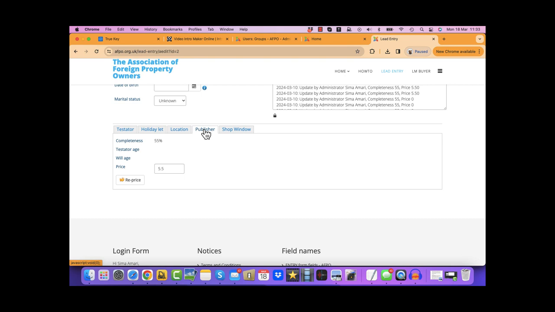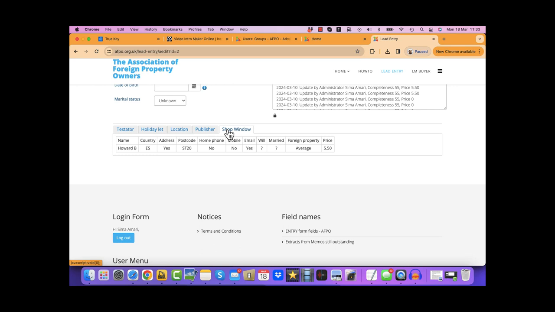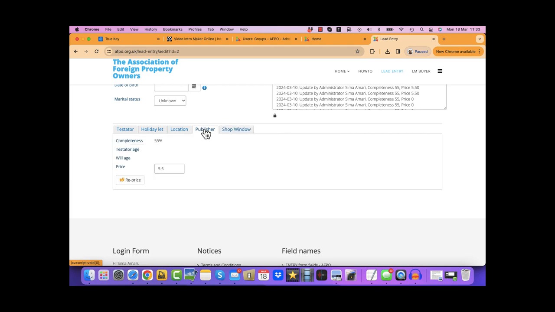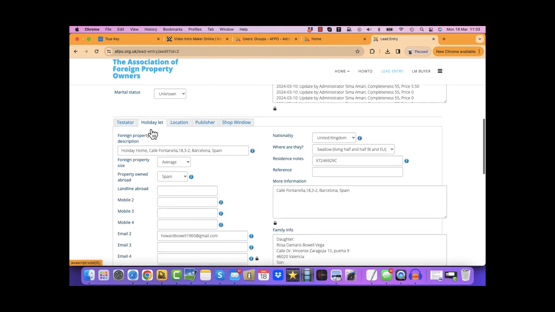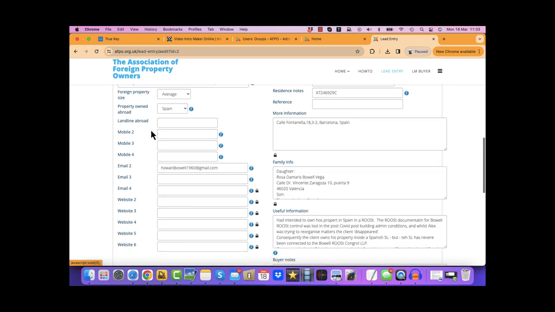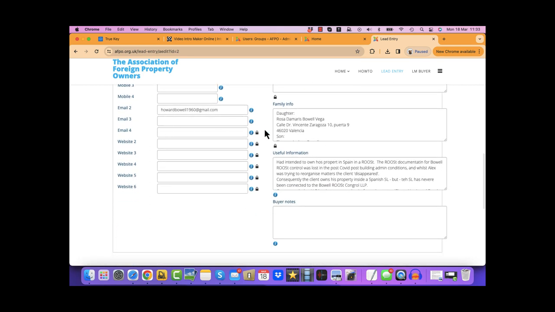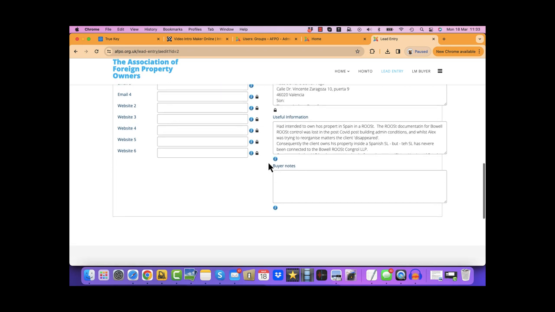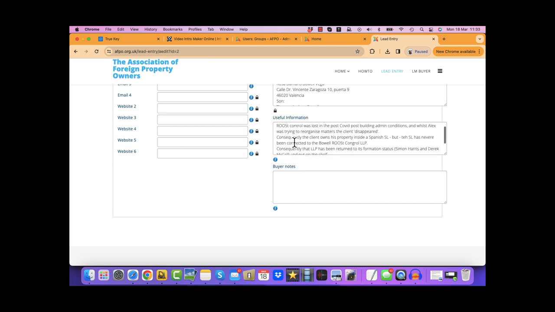Location and publisher, you won't need to worry about. Location enables us to use the coordinates, and publisher tells us how complete the lead is. Publisher is a rank in the lead manager system where someone can decide that a lead or data that forms a lead can be published, and publishing it means making it available for sale. And it has to have a certain score before it can be published as a sellable item.